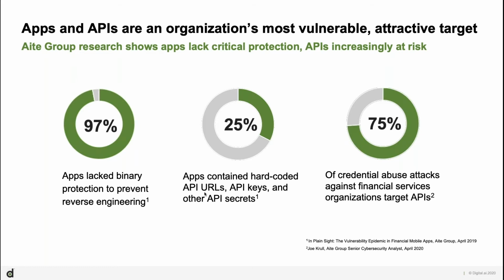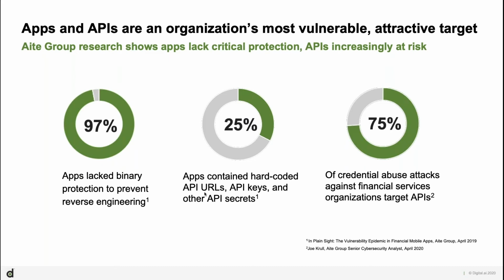The first, we saw that 97% of these applications had no form of protection to prevent reverse engineering. As I described just a second ago, reverse engineering allows an attacker, by using tools and even some manual analysis, to understand how the software works. We can protect against that, but we're finding that most organizations today, even in apps that go out to public app stores, are not utilizing that type of protection.